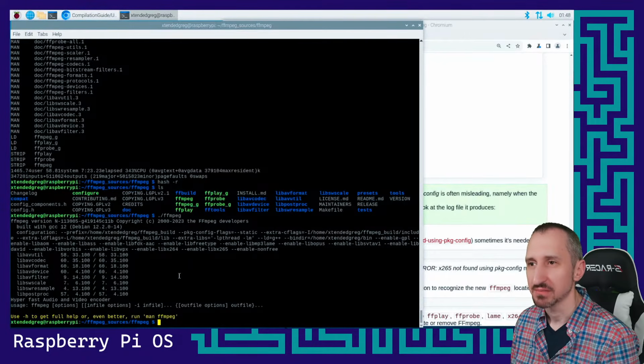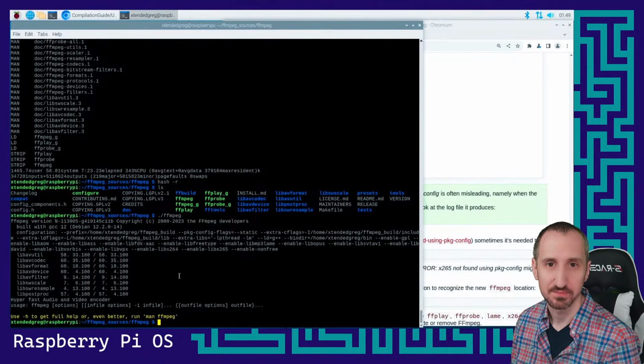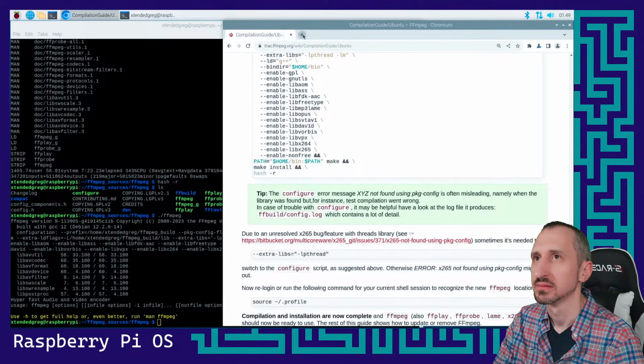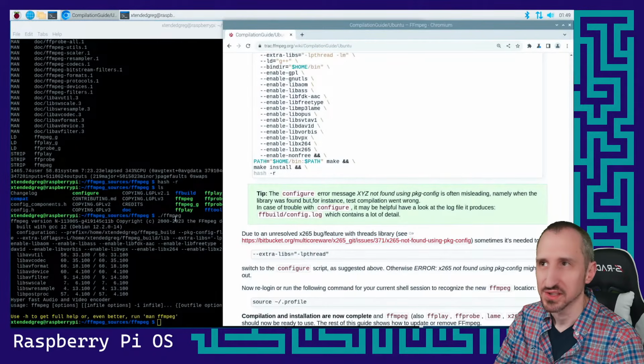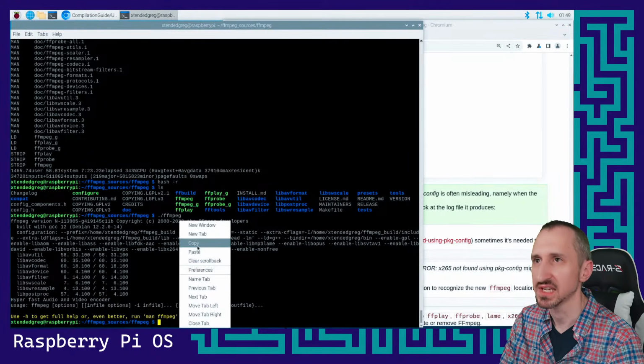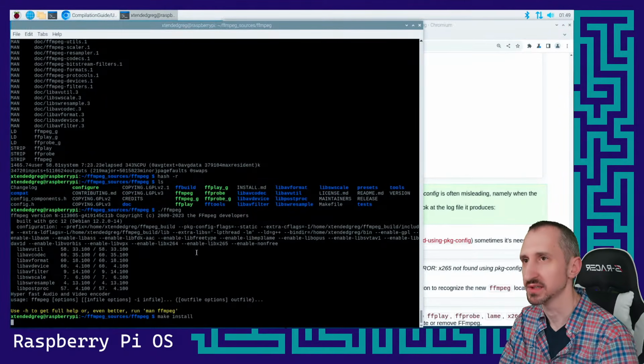So let's come up with something that we can do really quick. Let's see if we can actually put something out to the screen. Let's look up generating a test pattern. If we wanted to, we're going to do make install as well. We just did make, so let's do make install. This is going to put it in the final path. Let's just finish this up. We could test it first if we wanted to, but we don't have to.